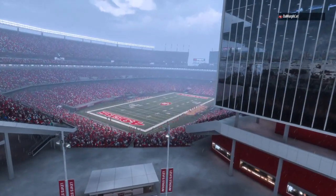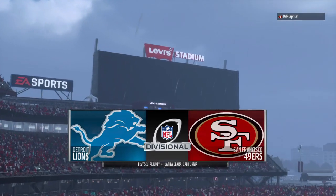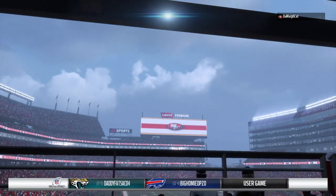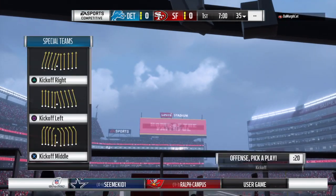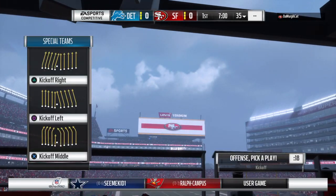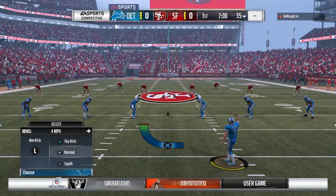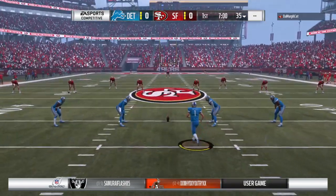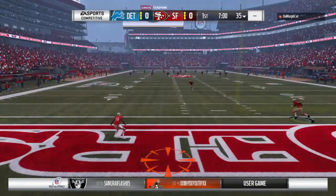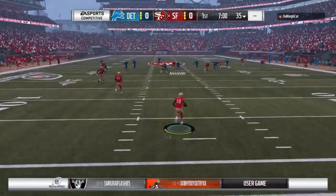We're about 40 miles south of Candlestick Point as we welcome you inside Levi's Stadium in Santa Clara. Ahead, we'll decide the second entrant to next week's NFC title game, as we've got a great one in store between the Detroit Lions and the San Francisco 49ers. Who will punch the fourth and final ticket to the conference championship round? We'll know soon enough as we are underway here on a January afternoon.